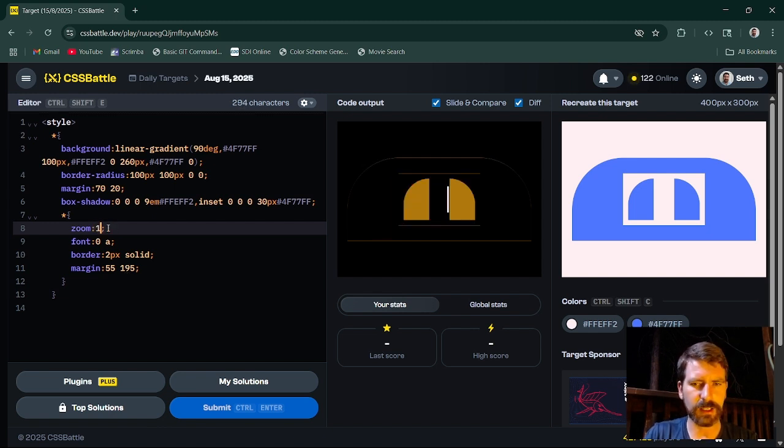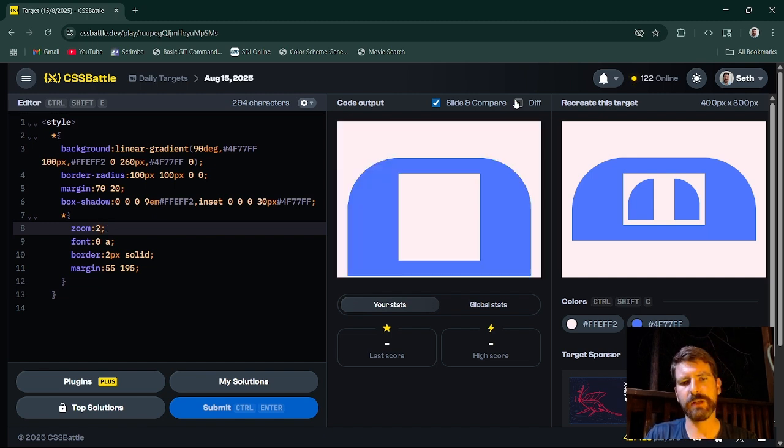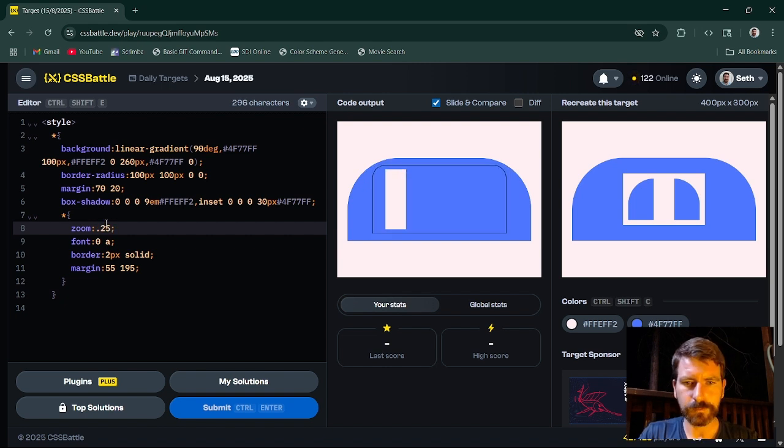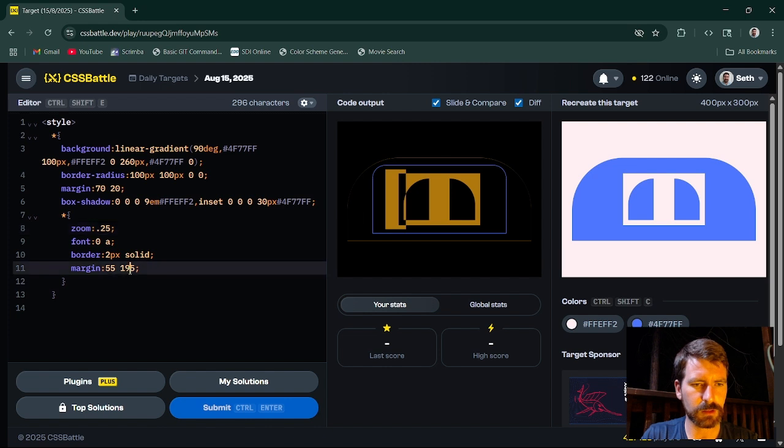Maybe I need to do zoom 2. Whoa! It jumped. Now it's really big. Okay, so I was going the right direction with the zoom. All right. And if we margin it, this is getting crazy. 295, 395.